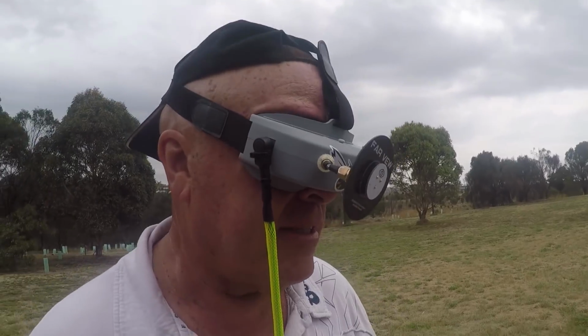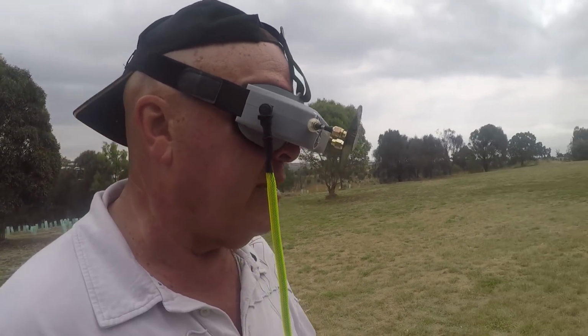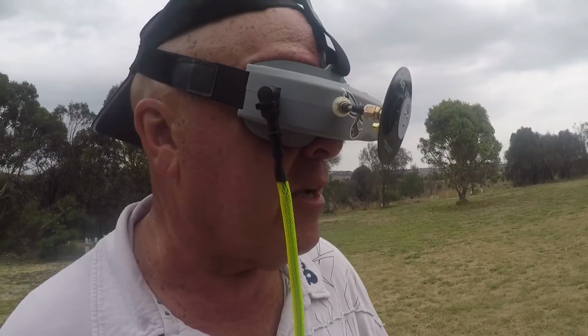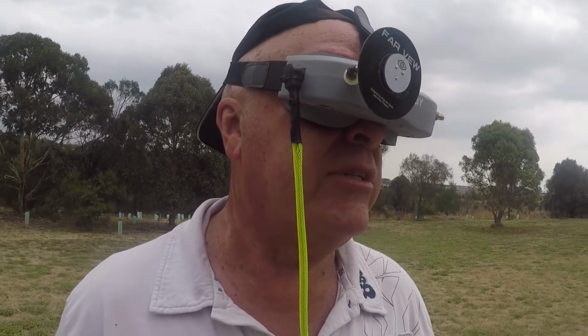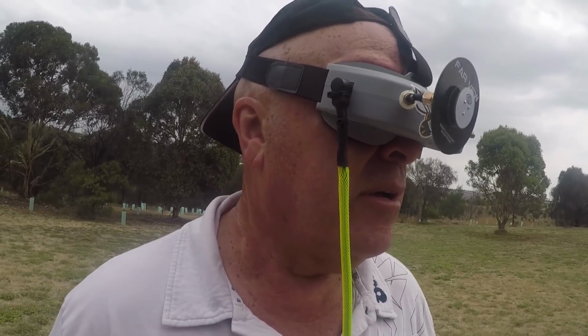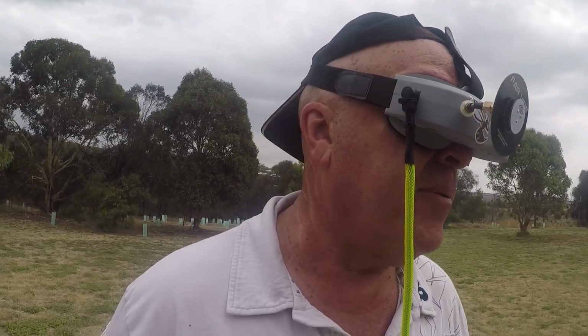What I really like about this is I am bouncing off trees like you wouldn't believe here, hitting branches, and it's just coming back. It's just so forgiving, like where you wouldn't normally get away with it. Yep. You are with this. Those prop guards really do seem to work on this one. I can hear your battery now. It's actually beeping. So you've been flying for quite a while. I'll bring it in. Yeah, the battery for 2S.